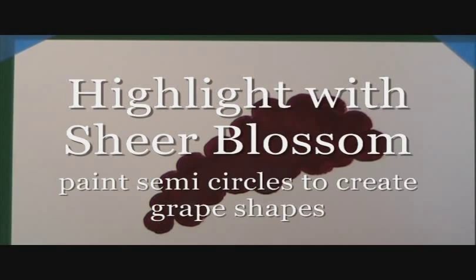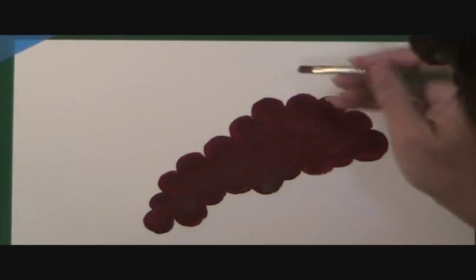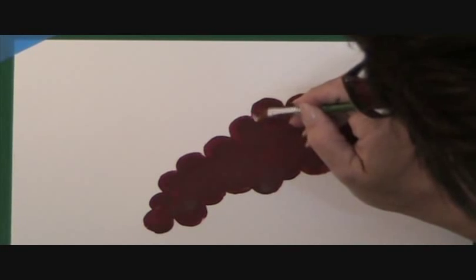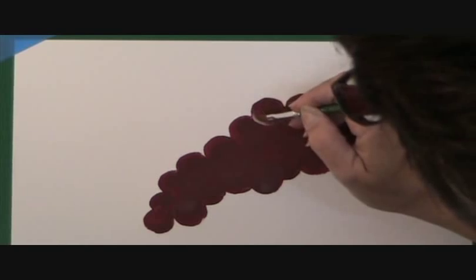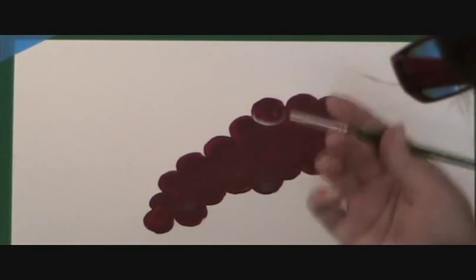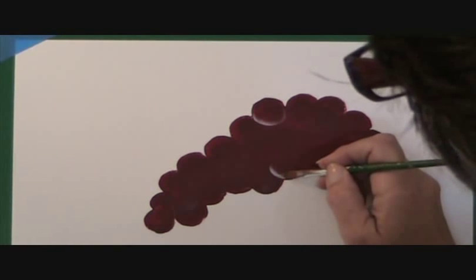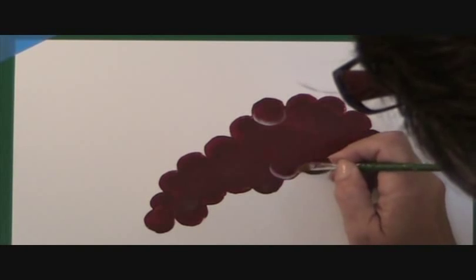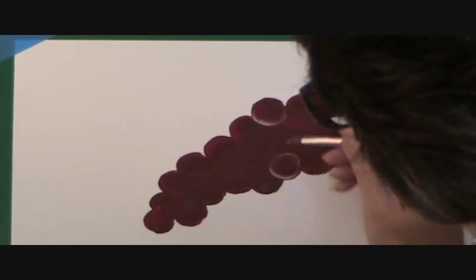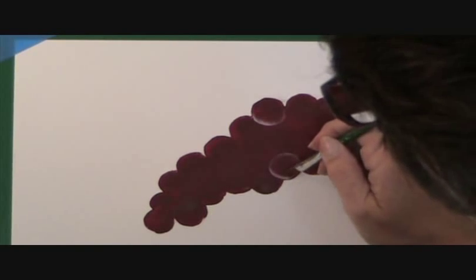Once you have the base coat completely painted in, we're going to start highlighting. And this is where you're going to determine where the grapes go. I'm highlighting with a really pale pink. You could also use white though. And you can decide by choosing where you highlight which grape is on the top of the cluster and which grape is going to be more on the bottom of the cluster. It will make more sense as we go along. But right now all you're going to do is you can paint a few circles. You don't have to go one by one.